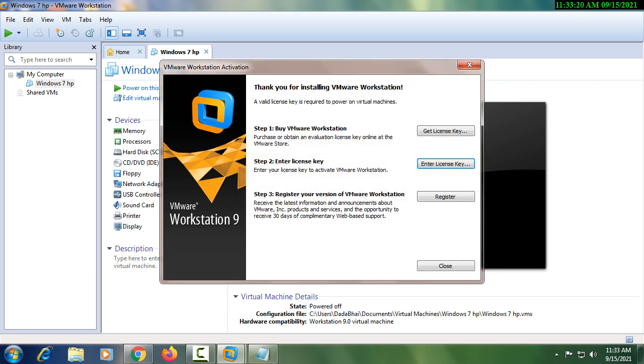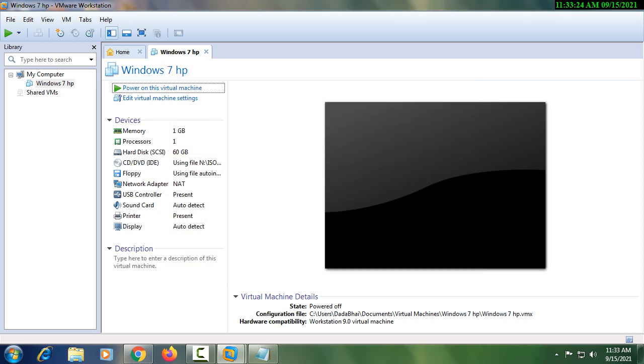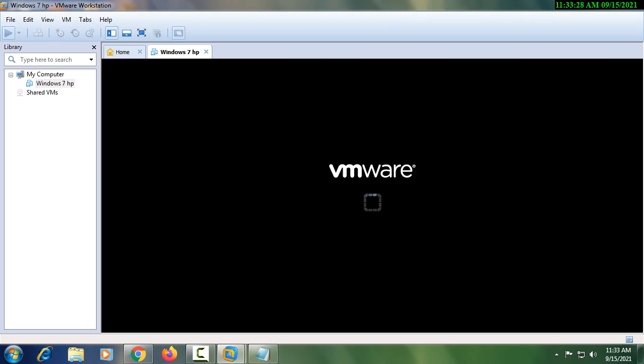Just click. And if I go there, you can see that my cursor will be down, so I will just leave it here and close it. I will try to give all the versions of VMware for your computer, from Workstation 9 to Workstation 16. So do this and okay.